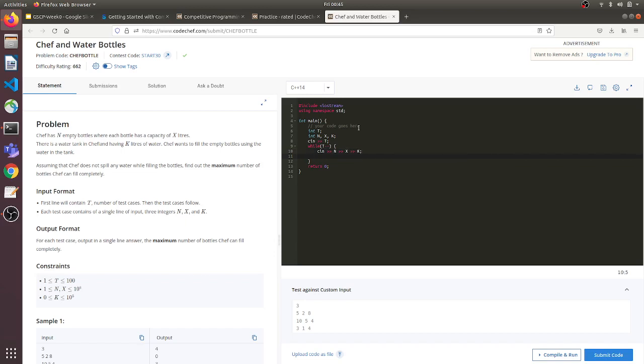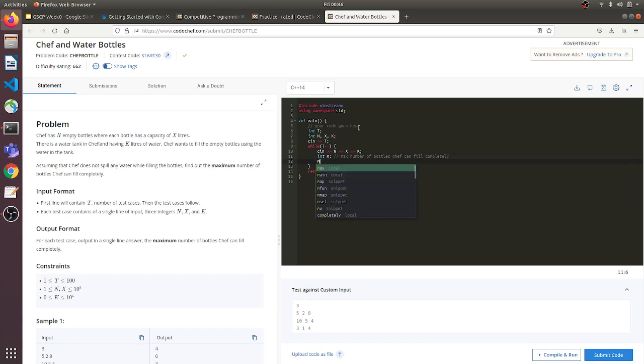After that, we want to find the maximum number of bottles which can be filled completely. So let's define a variable m, which is the maximum number of bottles chef can fill completely, right?